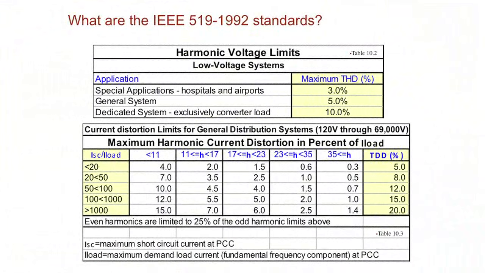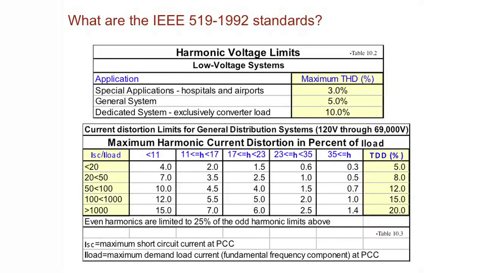General system, this building here. But if I have a dedicated transformer where it's just VFDs and VFDs alone and it's dedicated for that, I can go up to a 10% voltage distortion. VFDs, we create them all day. We don't care. Go ahead, give us 10%. We can still operate on that. It's nothing for us. So one thing you've got to remember with IEEE 519, it's not just one flat number that you need to meet. There are all these different caveats that you've got to be aware of.